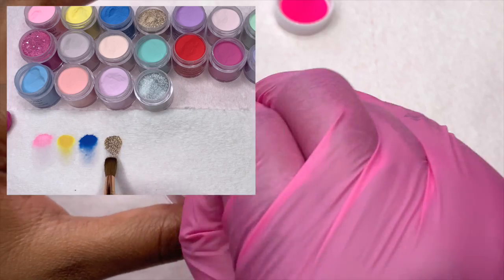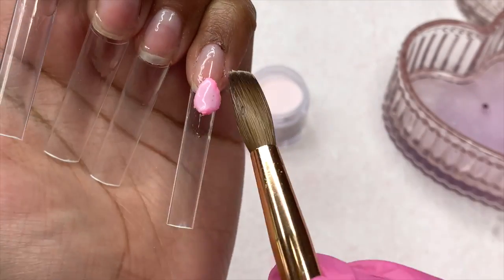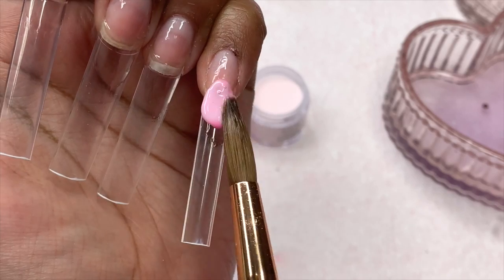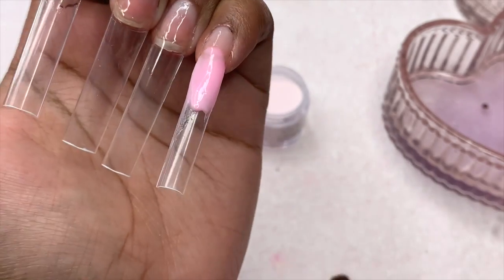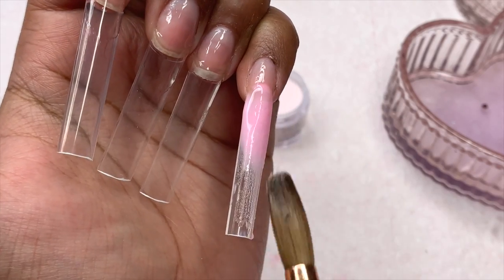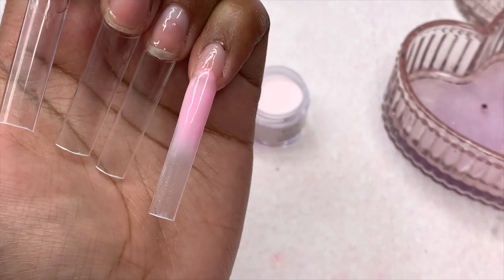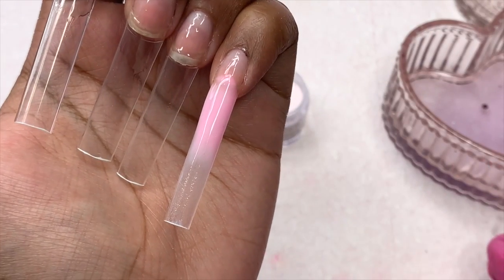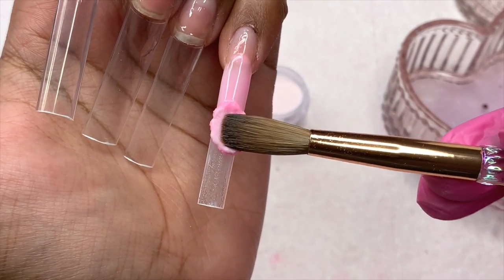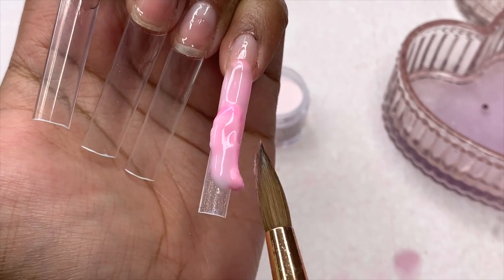I was going back and forth, it literally took me a day to figure out if I wanted to do both or just Cleo. For some reason I really wanted to do her instead because I felt like the gold was just next level. But since the colors I had fit, I believe her name is Lala, since the colors I had fit her better, I just ended up doing one of the characters, and I'm going to be doing her. So I'm just starting off by using one of the lighter pinks on my pinky.